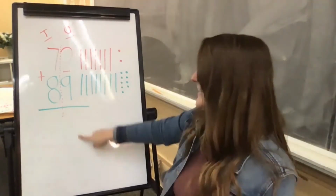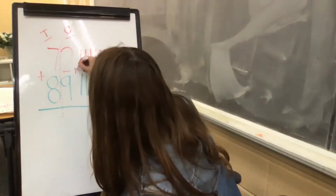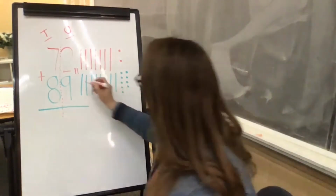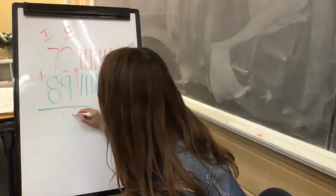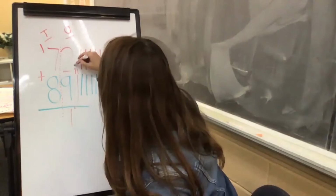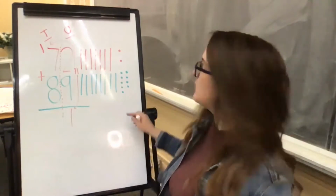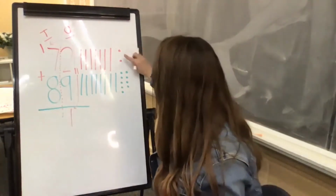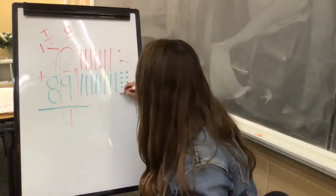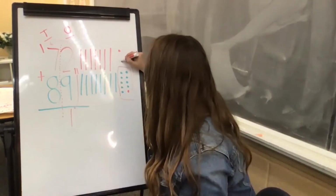Now I can't write 11 down here because that will give me a very different answer. So again, we've got 11, which is more than 10, so we have to carry next door. So our 1 will go down here, and our 10 will go over here, just like it did in our model. Okay, so let's also show it in our base 10 blocks. We have almost 10 right here. So now this one here is gonna come down here to make a full 10. Now I have a 10s rod, and this guy is now down here.